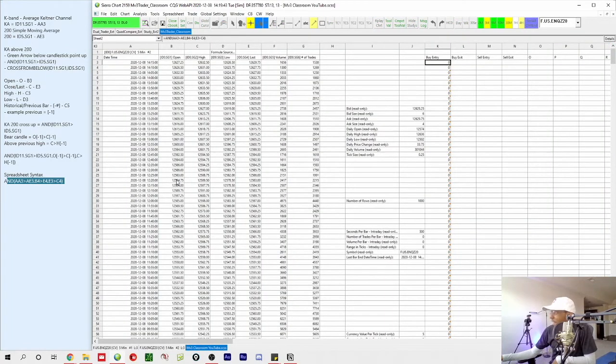Here's the spreadsheet, and we can understand how to get to it, and you know what each piece of the spreadsheet is. So if you want more information about all that, if you didn't watch the first video within this series, go ahead and jump back over and watch that one. I'll leave a link up here in the video, or also in the description below. So we got a firm understanding of the basics of spreadsheets and alerts in the language of Sierra Chart. So let's go ahead and dive a little bit deeper, and let's look at some more things with the spreadsheet.